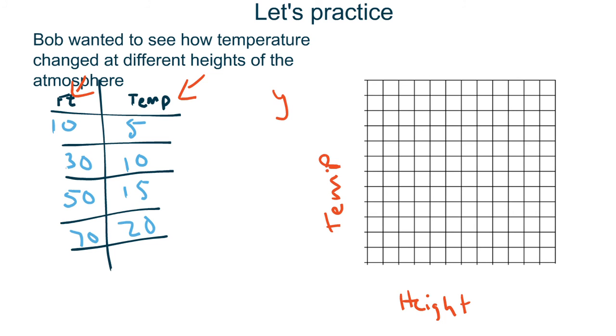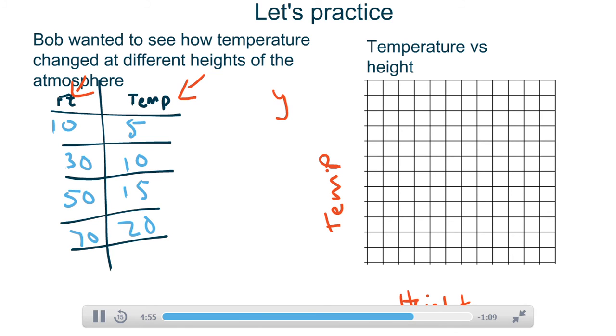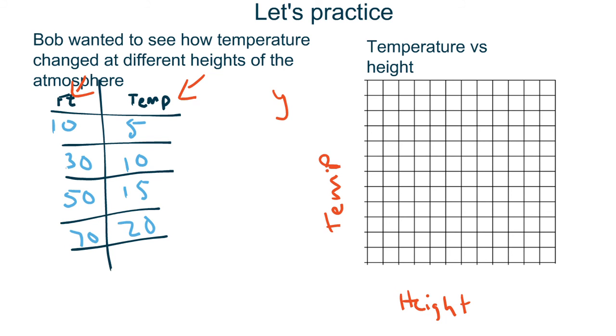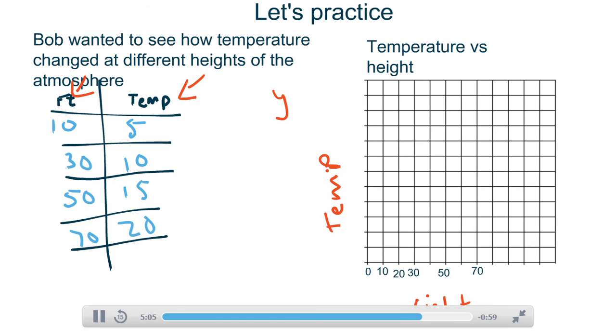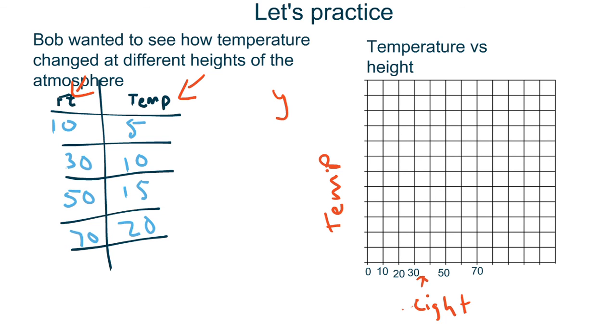Next, we need a good title. And remember, your title should be using your y and x-axis. Next, all we need to do is figure out our spacing in between the lines, and remember they have to be even. So what I did here is on the x-axis, I went up by tens. I'm aware that there's a space right here and here. It's just very hard to put those numbers on my iPad. So assume that right here is 40 and right here is 60. It's going by 10.